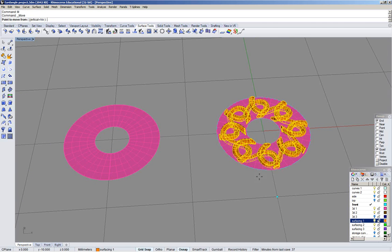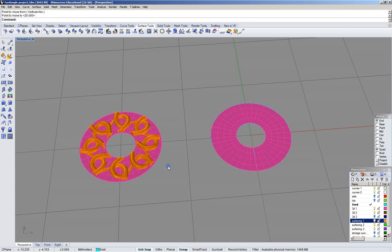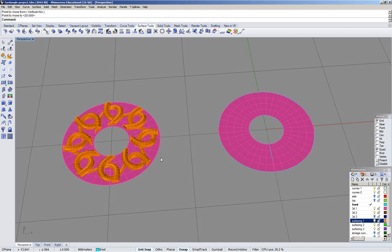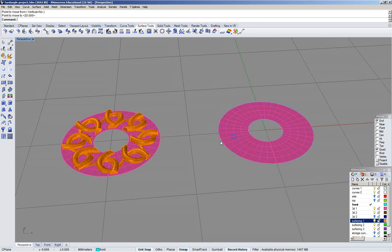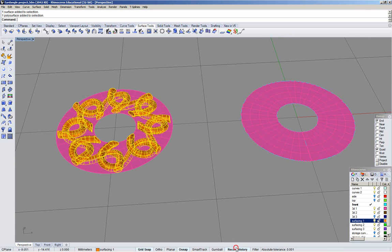I want to grab my surfaces, my pipes, and move them over here in preparation for the next step. The next step, I'm going to flow these wires from this surface onto this one. Okay? I'm going to make sure I record history when I do so. Then I will be able to adjust this surface, and as I adjust this surface, the flowed pipes will update automatically to whatever form I create. So I'm going to pick my pipes. Record history is on.